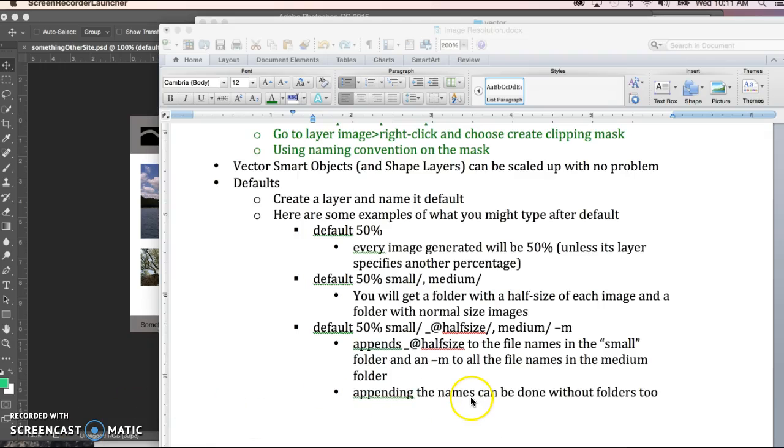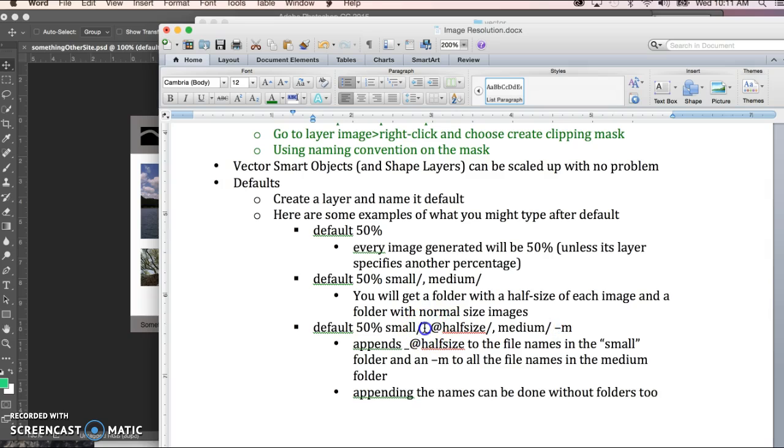You can also append your file name, adding, say, something like this, and notice the placement of it. It's right after the folder. So every image inside of this folder would get this added to the end, well, right between the file name and the extension. It's typically handy to put an underscore or a hyphen in front of it.